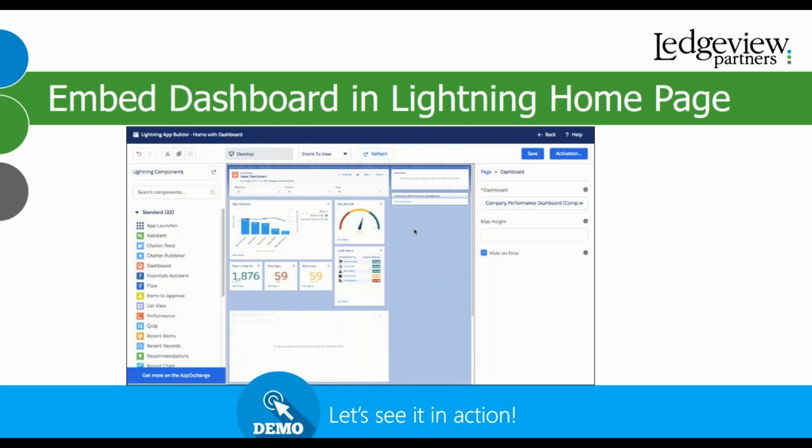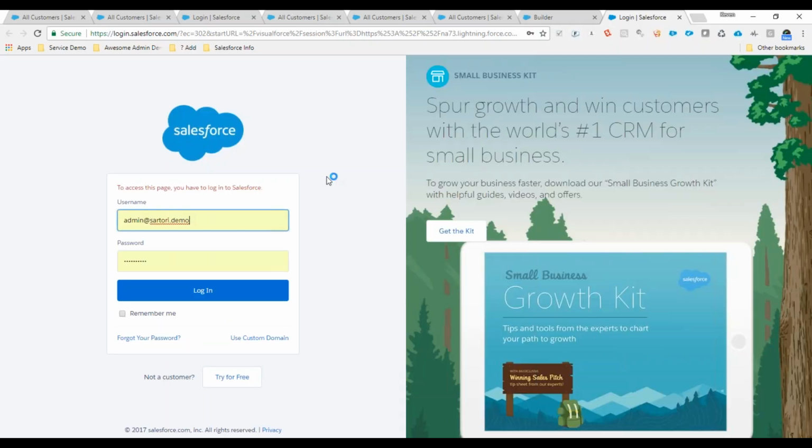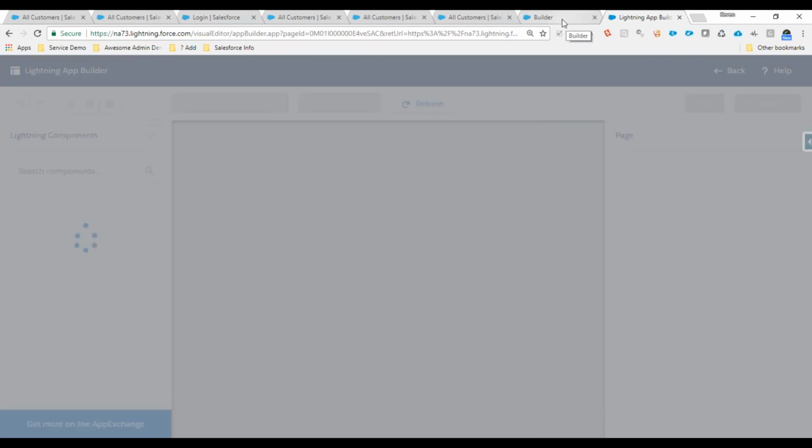There was that standard goal dashboard that always showed up, and everyone asked, well, when can I customize? I don't want that one. I want something different. Well, now you can with this release. It's very straightforward. Let me just show it to you really quick. You just open up your home page, and then you're able to add that component with no problem.